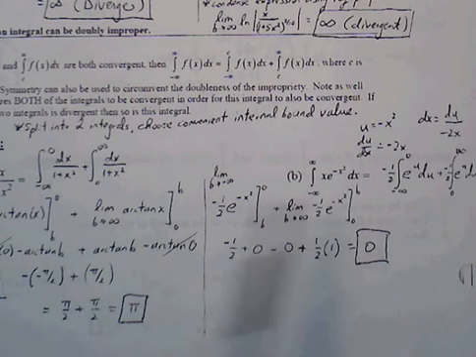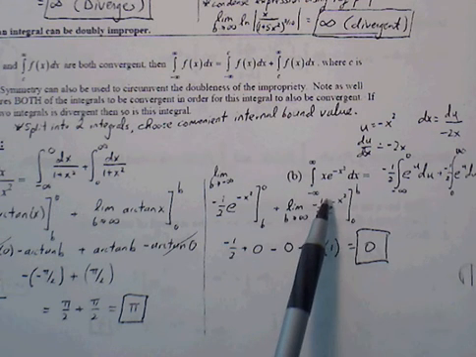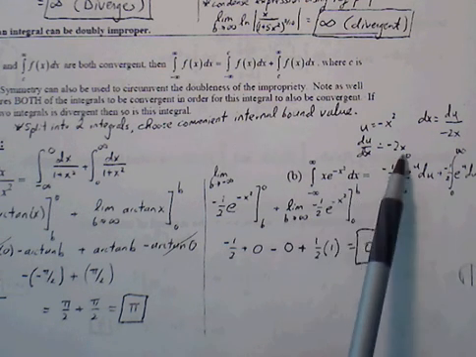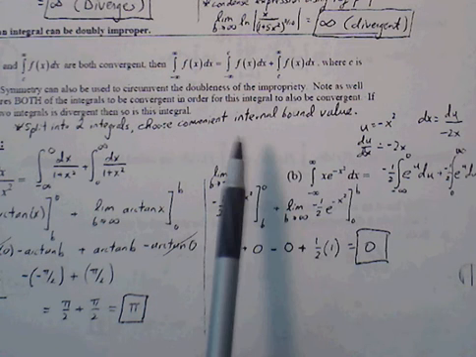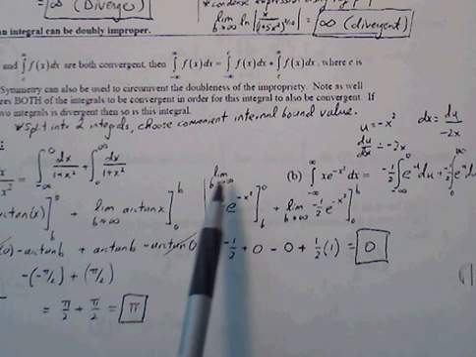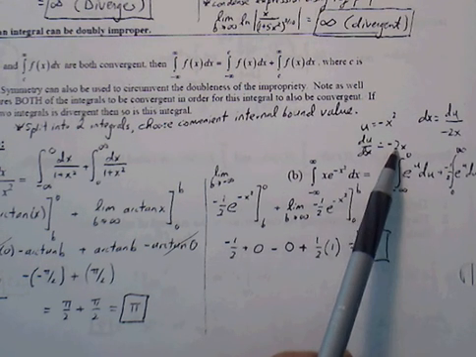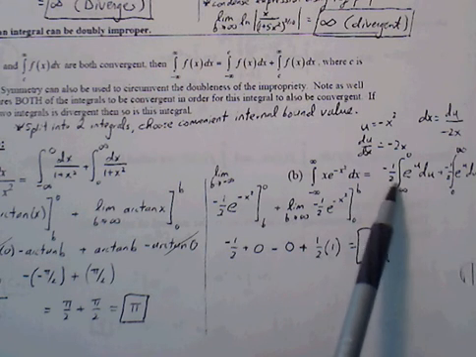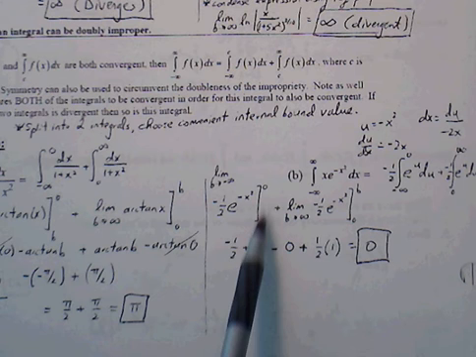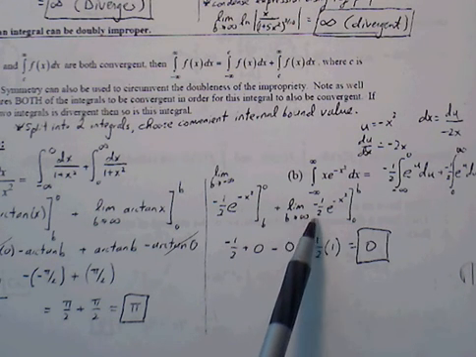Part B, we have x e to the negative x squared, again from negative to positive infinity, so we want to split this up into two separate integrals, and we're going to let 0 be the convenient internal bound. So negative 1/2 e to x e to negative x squared, and if we go through u substitution, we can let the u value be negative x squared. Our derivative is negative 2x, and so there's going to be a leftover coefficient of negative 1/2. So negative 1/2 e to the negative x squared from b to 0, and then limit from b approaching infinity from 0 to b.